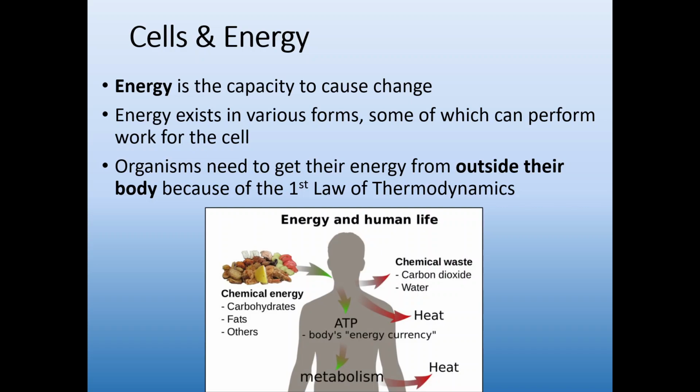Energy can exist in lots of different forms. There's potential, there's kinetic, there's chemical, there's heat energy. There's lots of different forms that energy can take. And these forms can then be used to do work. In the case of living organisms, in the case of a cell, most of the energy form that we're going to be using is the form of heat. That's usually what's associated with life, but there are other forms of energy. And the key takeaway here is that organisms need to get energy from outside our bodies. And there's a physics-based reason for this, and it's because of what we call the first law of thermodynamics.